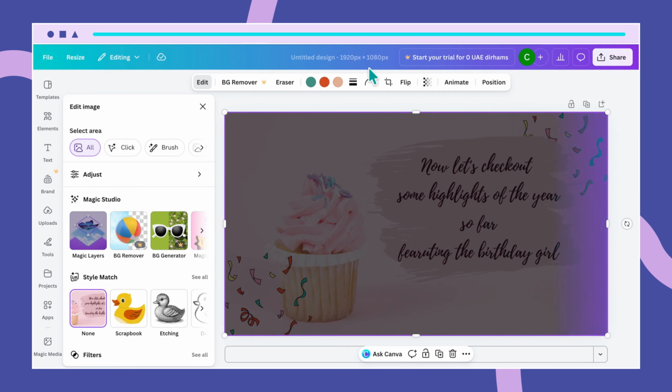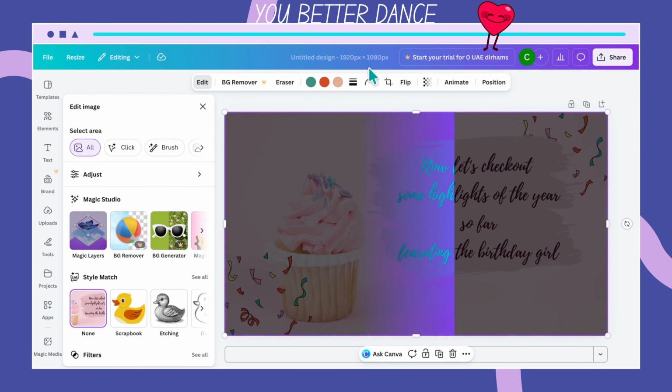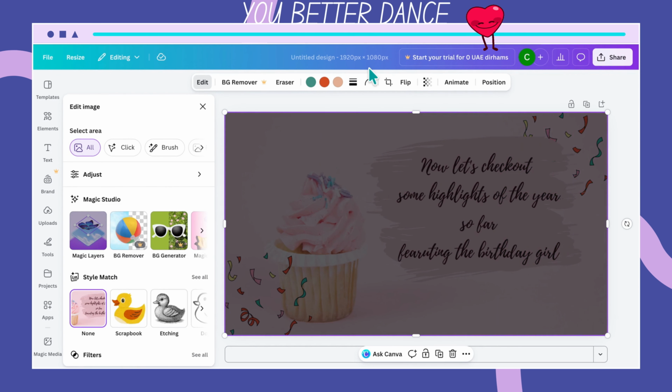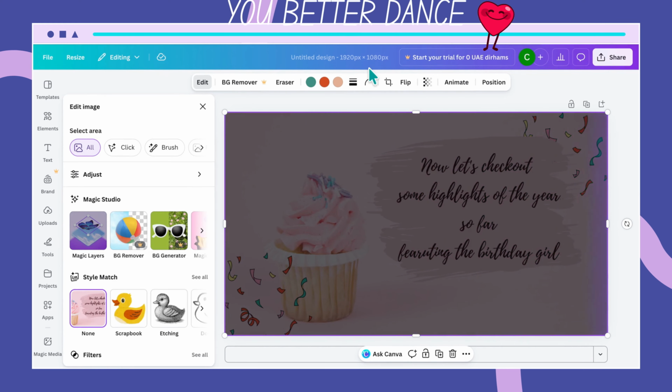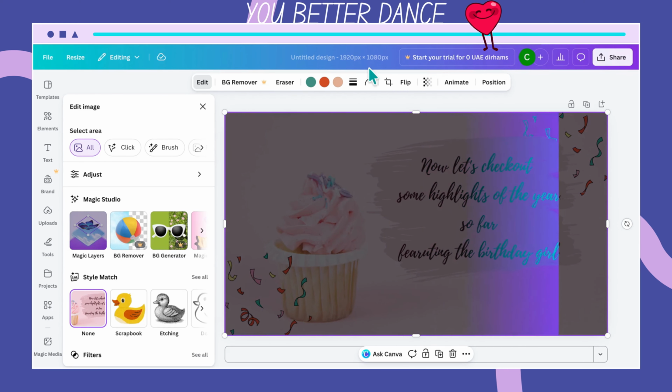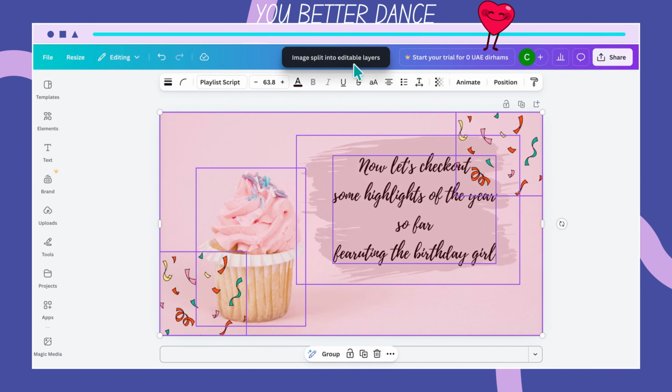Working its magic. Let's see what it does. Okay, so it's taking apart the elements on here.